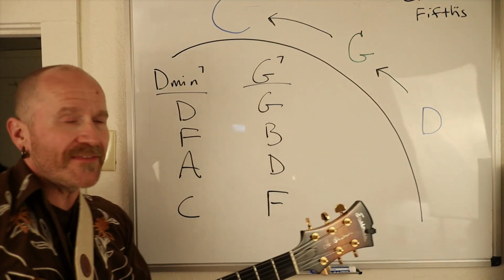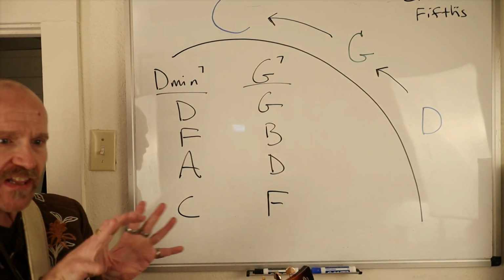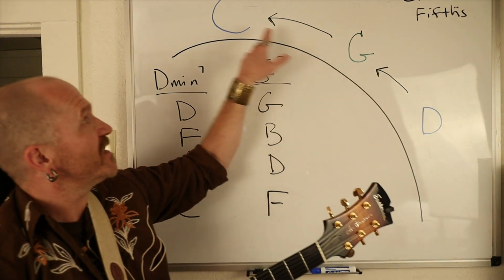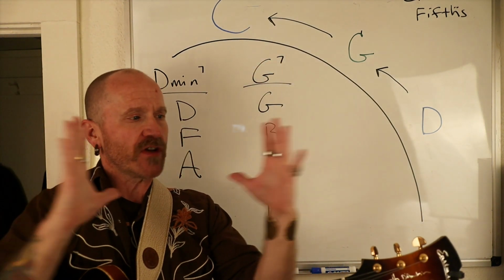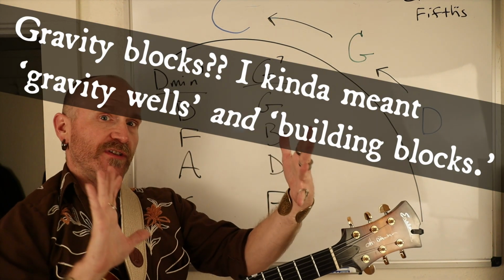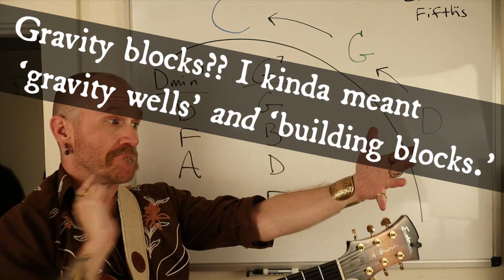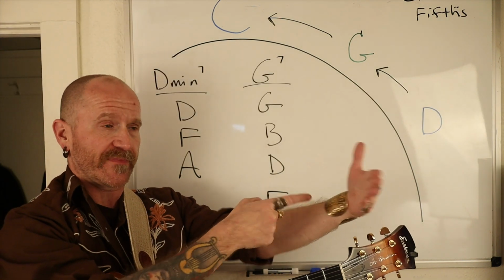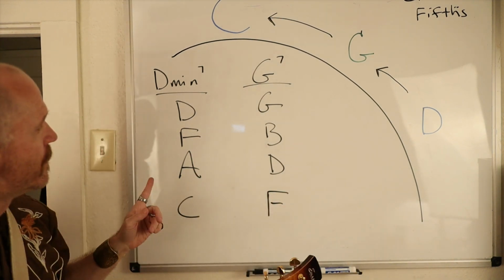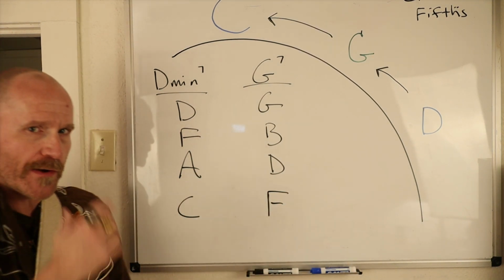Now, when I add the other notes in to the chords, let me scoot over here. Yep. When I add these other notes in, it's like filling in some of the cracks. So the fifths that we were talking about, D to G to C, these are these massive gravity blocks, if you will, that are attracted to each other. D to G, G to C. They want to go that way anyway, right? So fifths have massive gravity to each other.